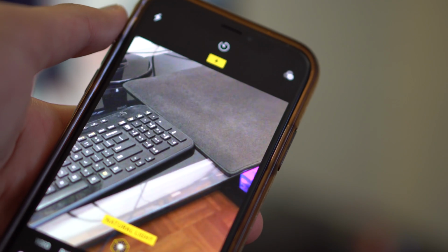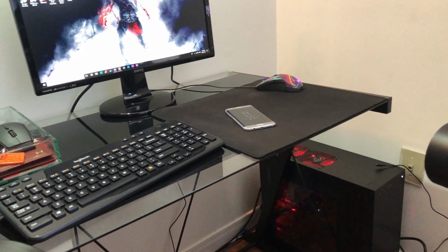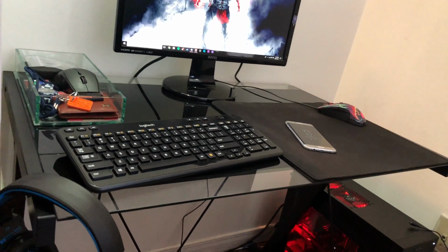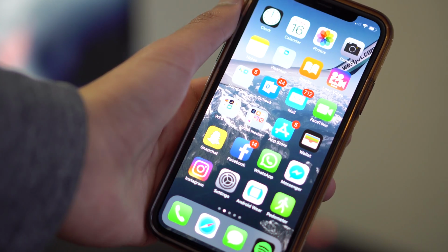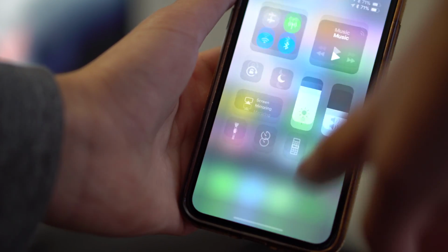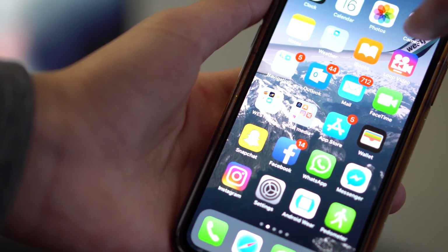Now for the recording, that's what you will be seeing right now. And looking at the iPhone X's 4K capabilities, as you can see over here, it is decent in my opinion. It could be better. As you can see, there is a lot of grain, video grain on the screen, and in my opinion that could have been a little bit better, but it's definitely great to have 4K at 60 FPS, 30 FPS, and also 24 frames per second.